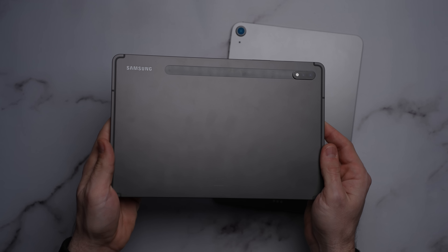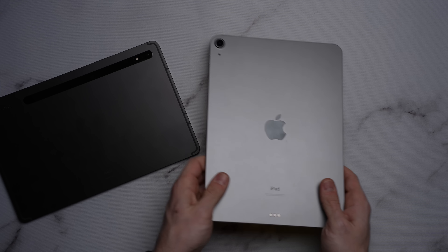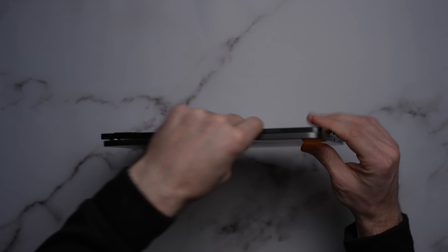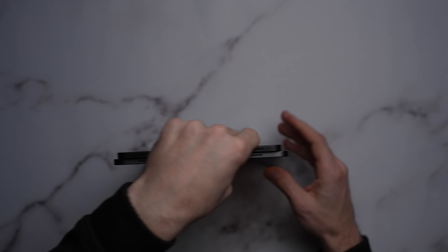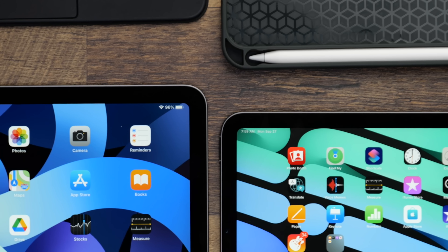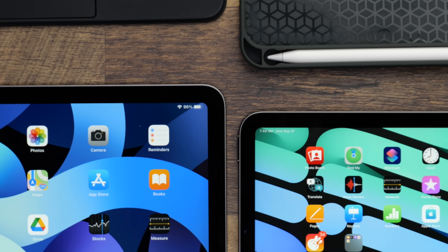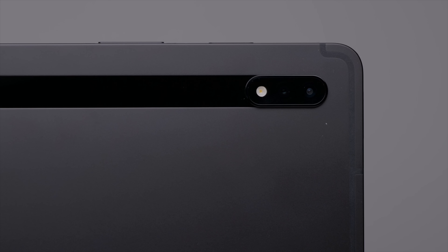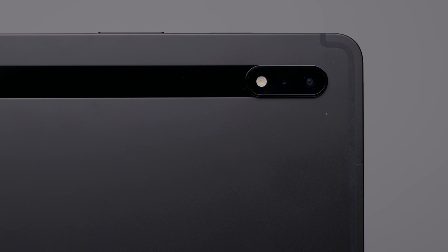Expanding to the physical body of both tablets, they're pretty similar — just big slabs of glass with slightly different dimensions, and both have USB-C. The iPad is slightly wider than the Tab S8, and the Tab S8 is slightly taller. Both are roughly the same thickness. Button layouts are similar too, with volume rockers on the side and lock/unlock buttons either on the side or top. Both tablets actually have fingerprint biometric authentication built into the locking buttons. I like how the iPad's is laid out a little better — with the Tab's lock button recessed slightly, it can be a pain to press, making fingerprint unlocking or taking a screenshot rather difficult.